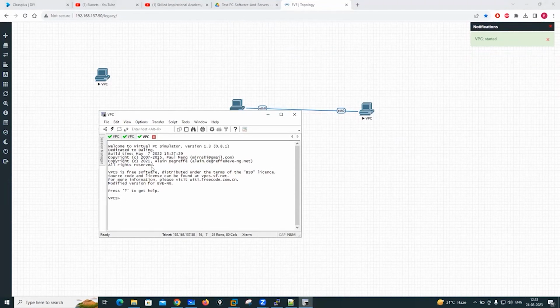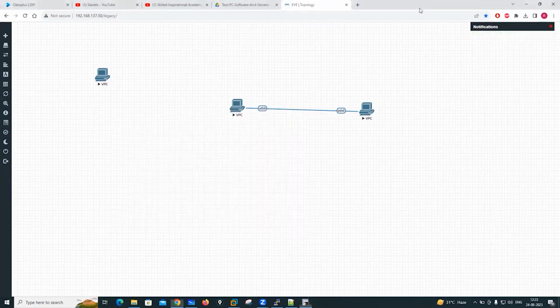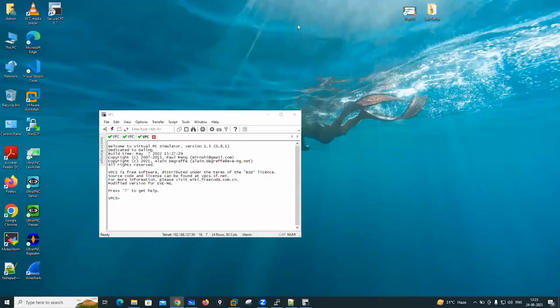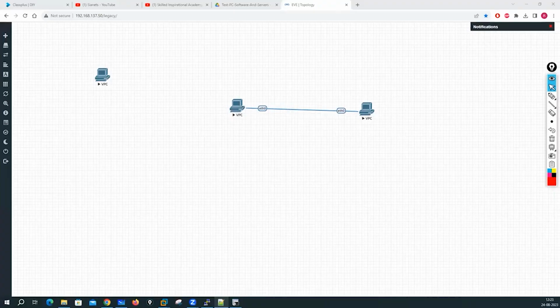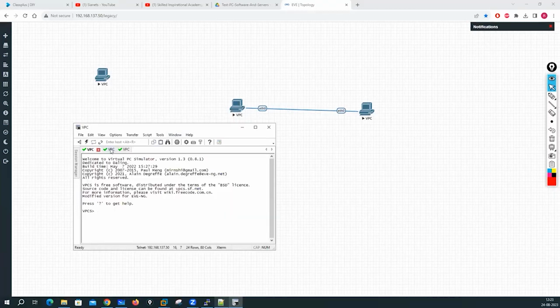So this is how we can integrate your SecureCRT, guys. I have multiple screens, right? See, I am able to open everything just in one window. So this is how we have to integrate our SecureCRT with EVE-NG.